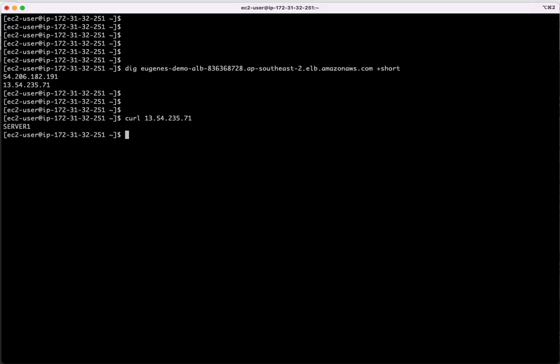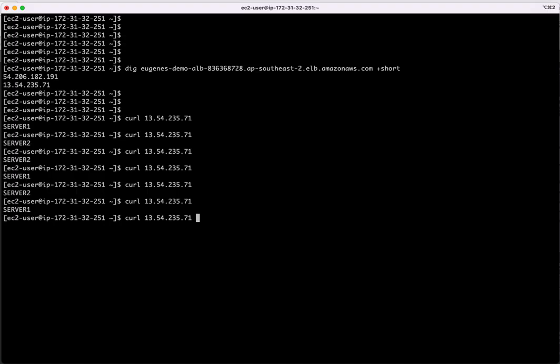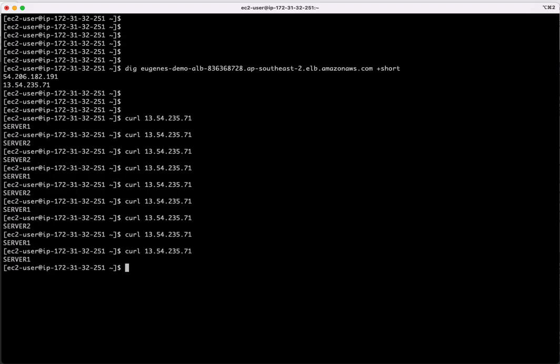You can see that one goes to server 1, that's my first target. Let's run it again. It goes to server 2. Again, server 2. Server 1. There's only two targets, so if I keep running it, we can see it seems to distribute across both of them.